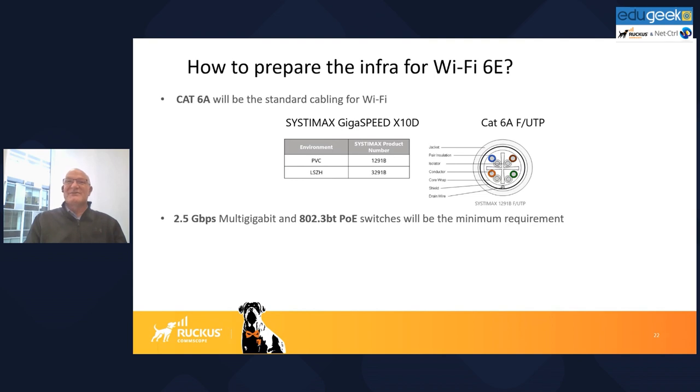So it's something to think about in terms of what might be coming up. If we look at Wi-Fi 6, 2.5 gigahertz capability on Wi-Fi 6 was really the last one that just about ran okay on Cat5e cabling. So Cat5e cabling was okay for that generally, depending on distance. But as you move forward into some of the other Wi-Fi 6 and Wi-Fi 7, you have to consider the speed of the connectivity from access point to switch that can then become the next bottleneck, if you like. So it's worth considering that.